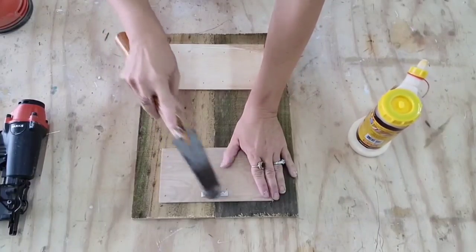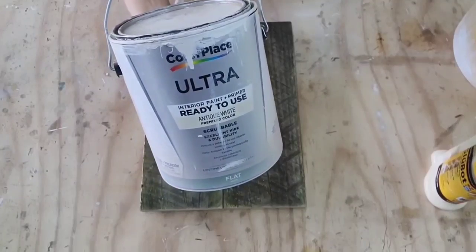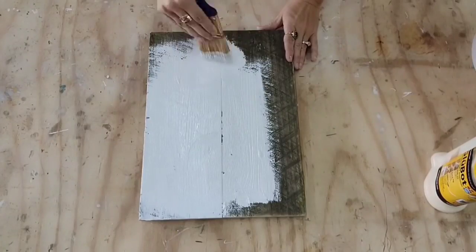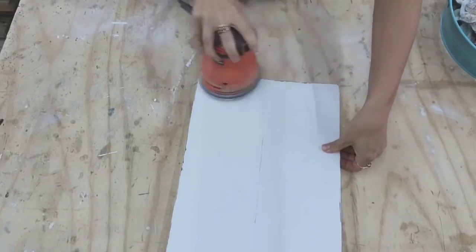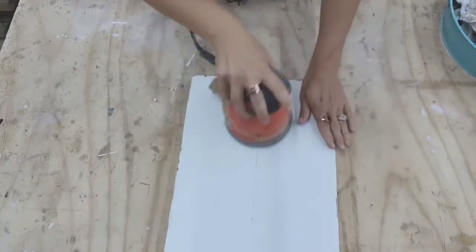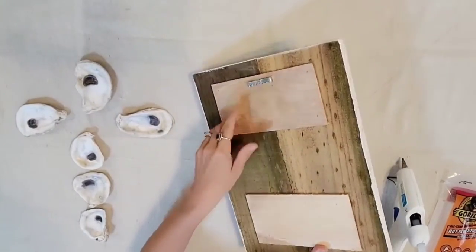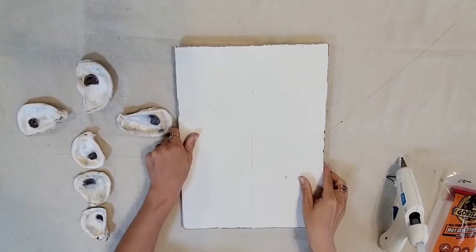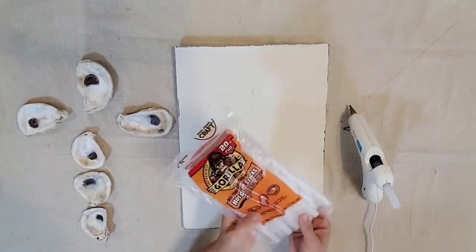I'm going to attach a sawtooth picture hanger on the back of this, and then I'm going to paint the entire piece with the antique white paint and distress the edges with my orbital sander and 220 grit sandpaper. Now we are ready to put the oysters on. First thing is you want to make sure that you are putting your cross the correct way. So check the back, see where your hanging hardware is.